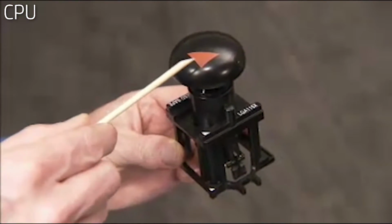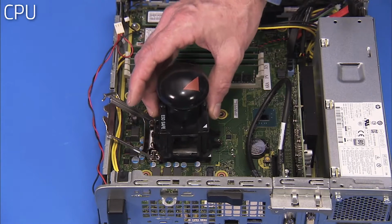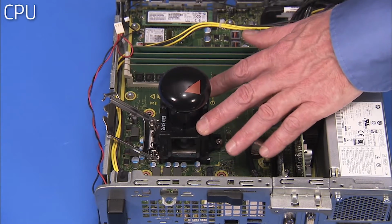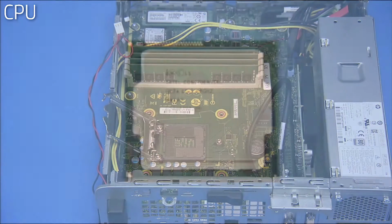Line up the pin 1 corner of the Intel CPU removal replacement tool over the socket. Press down on the plunger of the removal tool to pick up the CPU from the socket and remove the tool and the CPU from the motherboard.